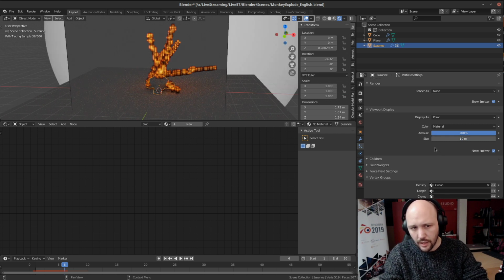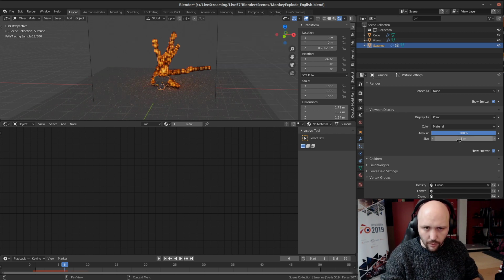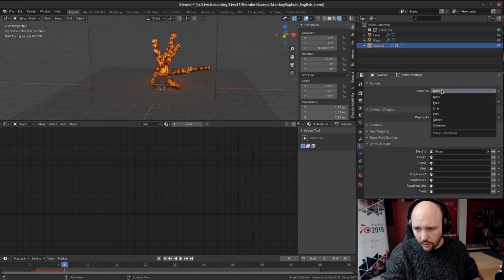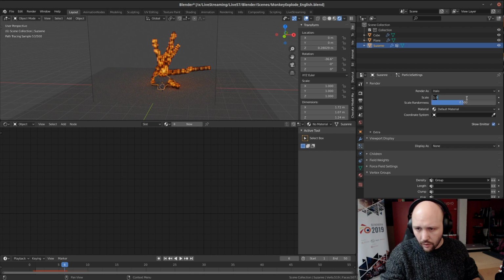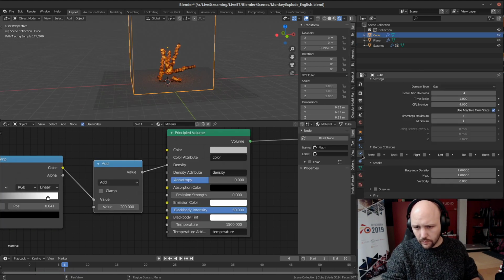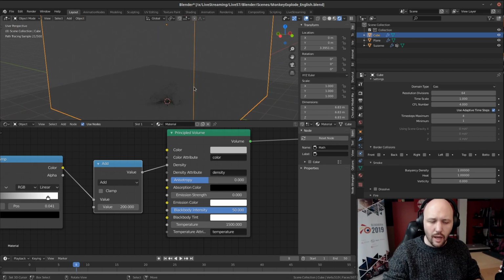Sebas. Let's try 10. We have a super big particle now. 10 is too much. 3. Okay, let's define known, and let's define halo and scale 5 and randomness 1. I think this should work, but I may be wrong. It seems it's not working. Okay, I'll ask Sebas about this, because this is an important question, I think.